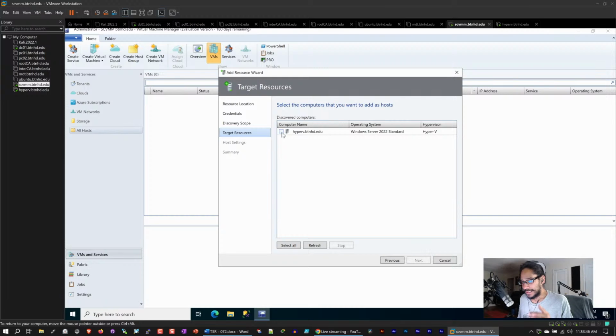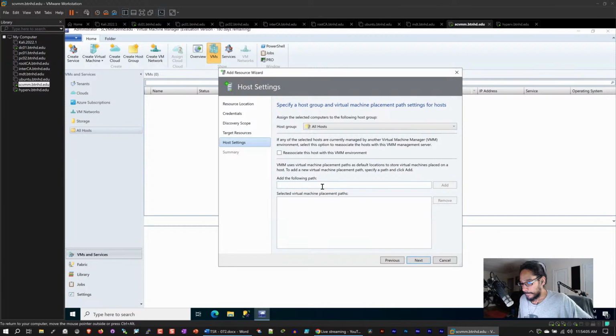I've seen in some scenarios when I did the fully qualified domain in the discovery scope section, it picked it up. And in this instance, it did not like the fully qualified domain. It just liked the name of the computer, but then it produces the fully qualified domain when it searches. Weird. So we're going to click next here.